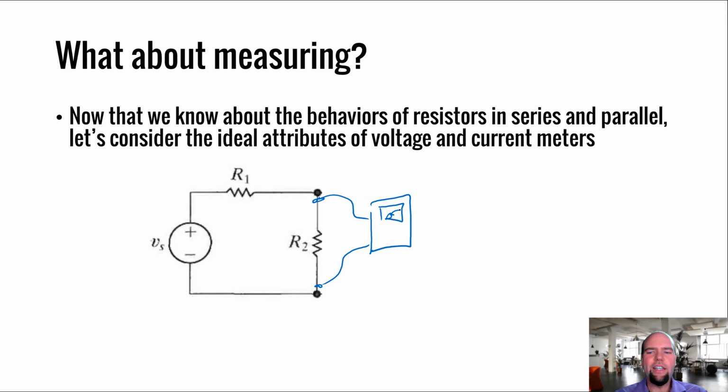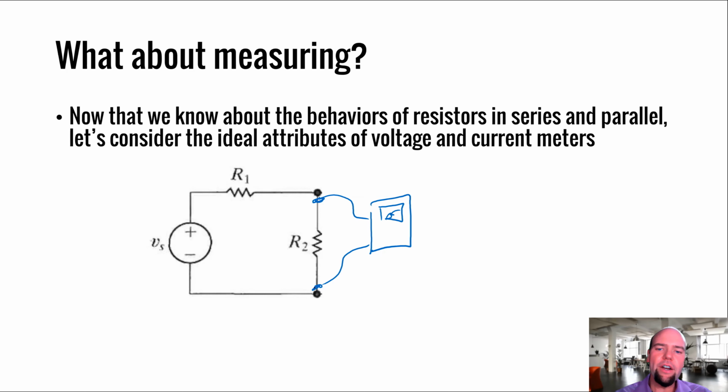it's going to have to touch, that's a meter, folks, that's a meter. It's like a Game Boy with a cherry on the screen, I don't know. So it's going to have to touch these two nodes, right? In order to feel this potential difference between two locations, the meter's got to touch those two locations. And so you're basically taking this meter and putting it in parallel with your resistor.